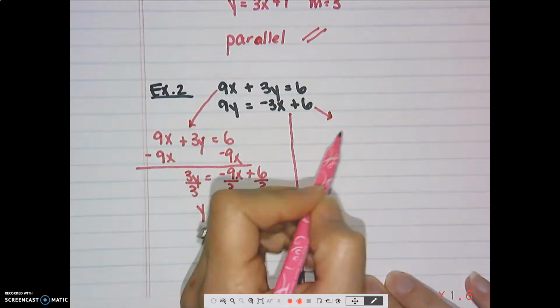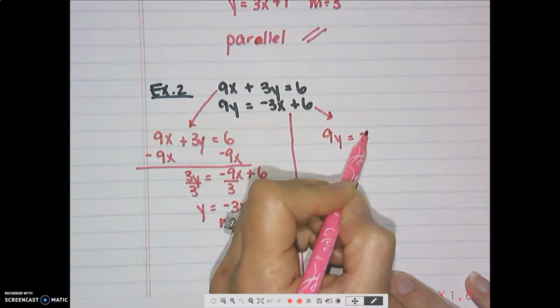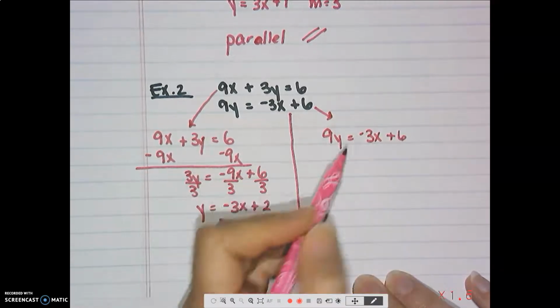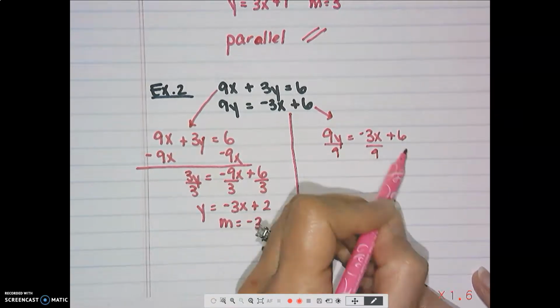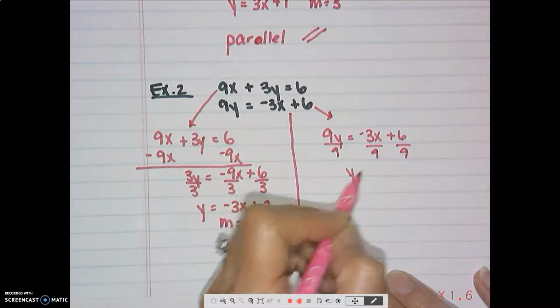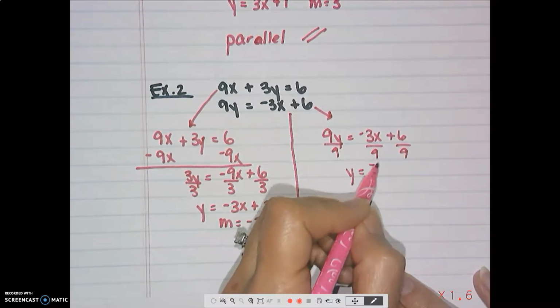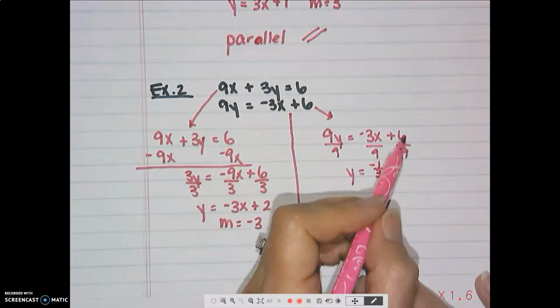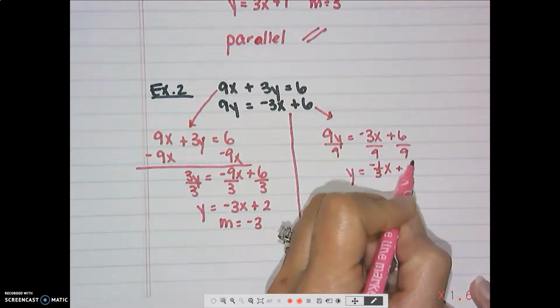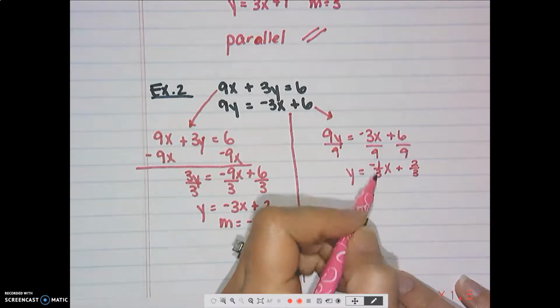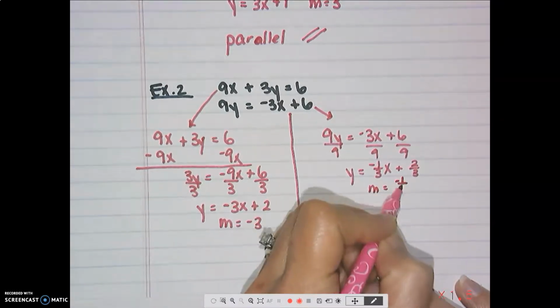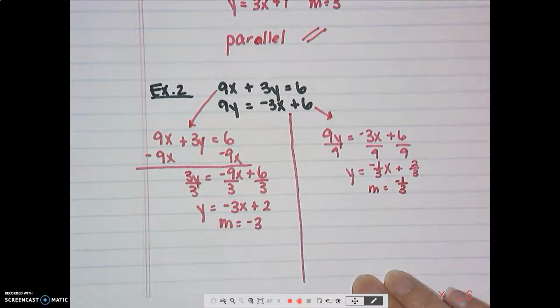On the second equation, we have 9y equals negative 3x plus 6. So our job is to get y by itself. In this case, the x is already moved over, so we just need to divide everything by 9. So that would give us y equals negative 3/9. They both divide by 3, so that would give us negative 1/3. And 6/9, they both divide by 3 as well, which would give us 2/3. So it doesn't matter that that's not a nice easy number. To be honest with you, that y-intercept for these lines doesn't matter at all. We're just looking at the slopes. So here, our slope would be negative 1/3. So we're comparing negative 3 and negative 1/3.